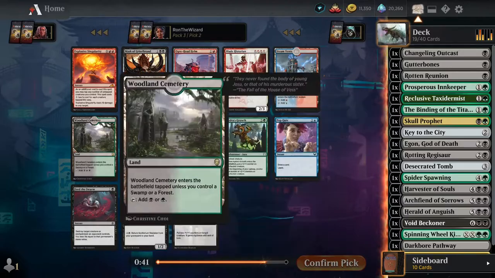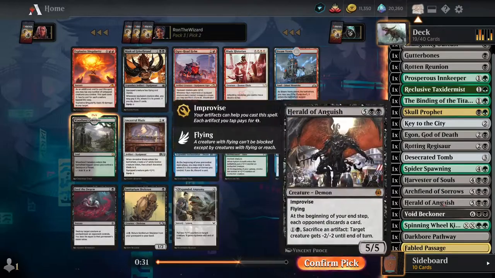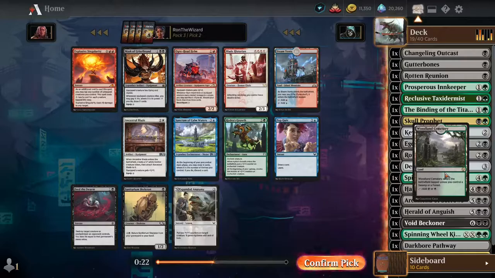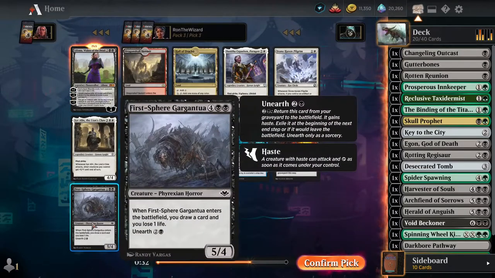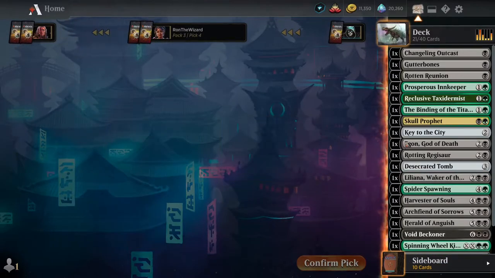Sanitarium Skeleton. Feed the Swarm. Oh, there's a Woodland Cemetery. Should probably just take the Woodland Cemetery. I'd be okay with either Skeleton or Feed the Swarm. Yeah, for now I'm just happy taking Woodland Cemetery. Oh, here we go. Here's a Graveyard Matters thing. Sweet. I would play First Sphere Gargantua also, if I get it. But I'm not taking it over Liliana here. Yeah, Liliana is great here.